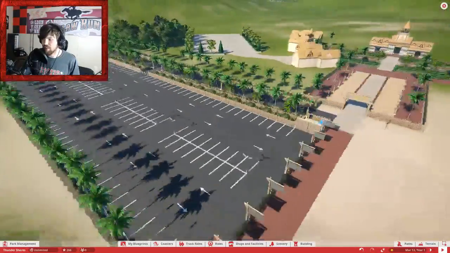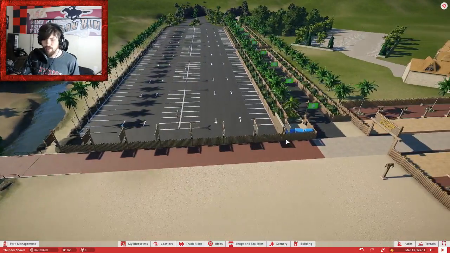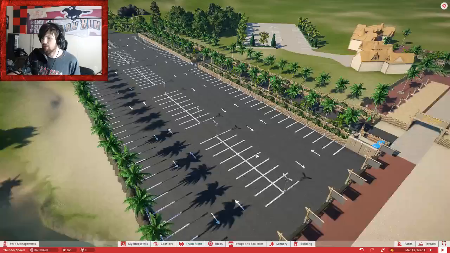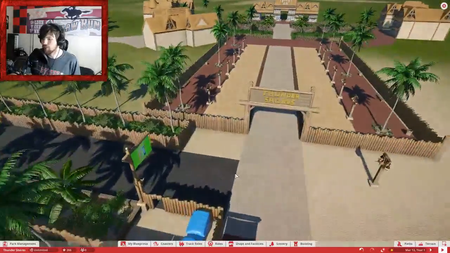You don't go to this path. This is another walkway. If you want to walk to the park, you can use this path, and the idea is that this leads to the further away parking lot. If you're parking here, you can go out of here and follow this path to the entrance of the park, which is Thunder Shores.